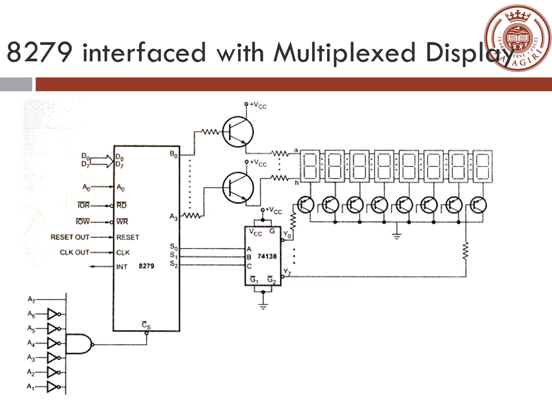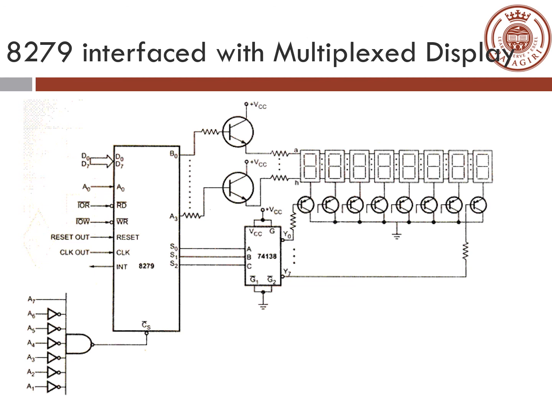So we had 4 scan outputs coming from the 8279. 3 of them are used. They are connected to a decoder IC, which will generate 8 outputs, and those 8 outputs are individually connected to each of those transistors. So then we can turn them on in a multiplex manner one by one, and we will be reading out the display values into the display outputs A0 to A3, B0 to B3, one after the other, and so the individual LEDs get lit with the characters we want to light.